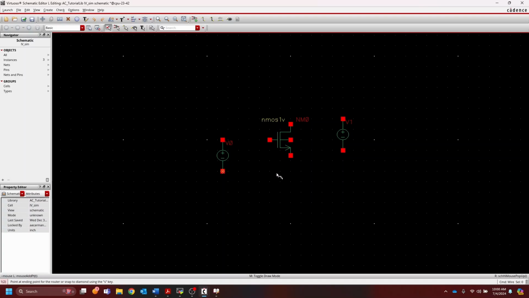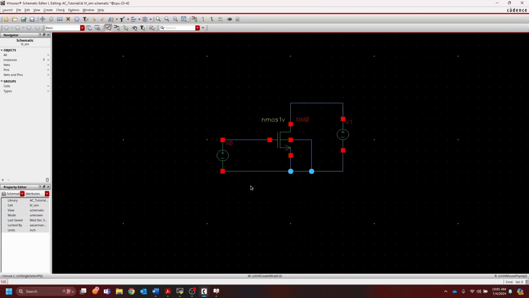So I can start with this terminal here, maybe drag it all the way over here, connect the two, take this one, drop it down. We can see that whenever we make a junction here, it adds a little dot for us to know that it's connected, so that's nice. We can connect our body. We need our body to be connected to ground because this is an NMOS transistor. And then we're going to connect the drain to our VDS voltage source, and our gate to our VGS voltage source. So now we've done a little bit of work.